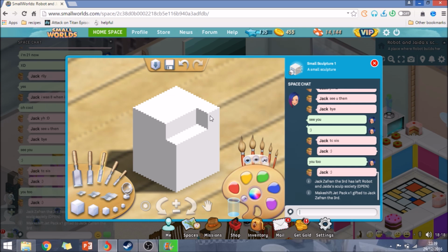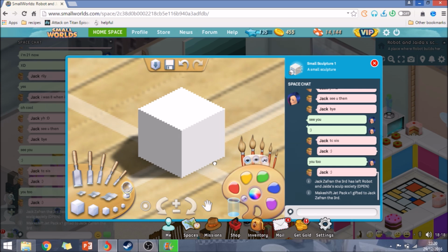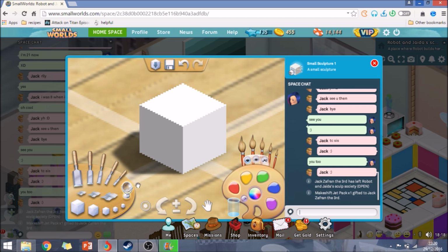To start with, you want to just take off this top layer with chisel 3, like this, what I'm doing here. And then after that, you want to click on chisel 2, and then the mirror options tool, and click on mirror all. And then this is the hand tool, so with this hand tool you can just drag it up a bit.